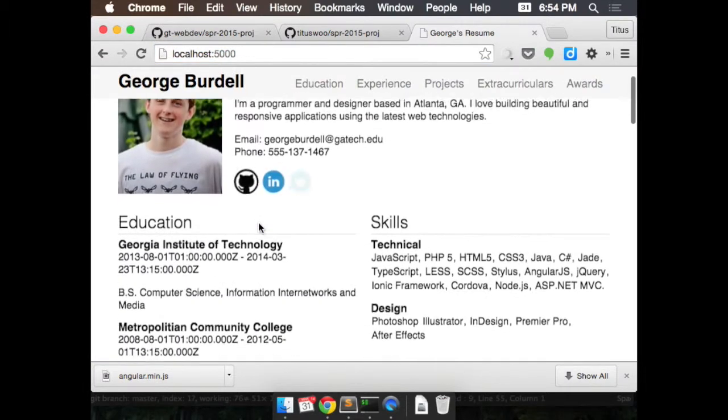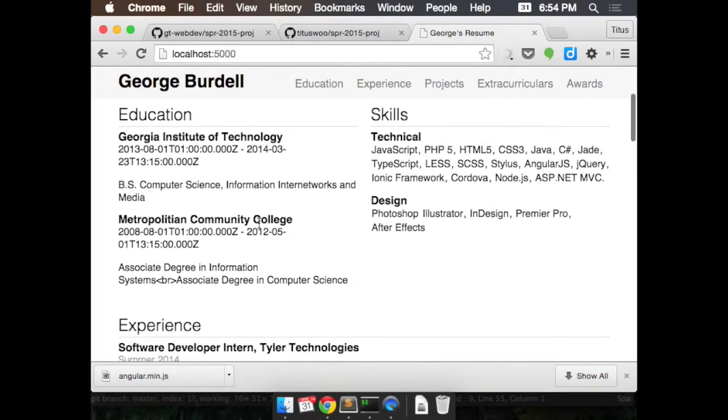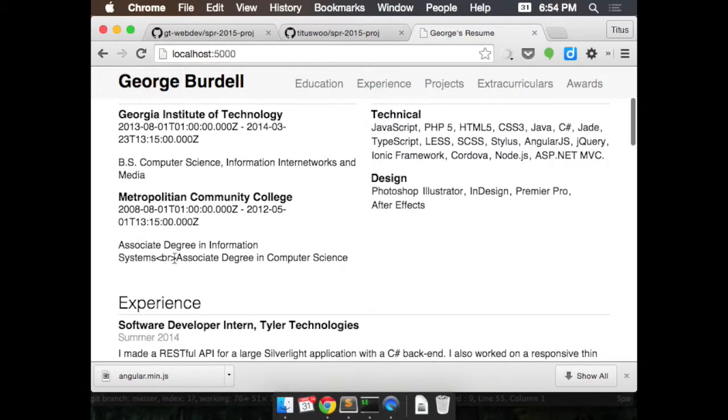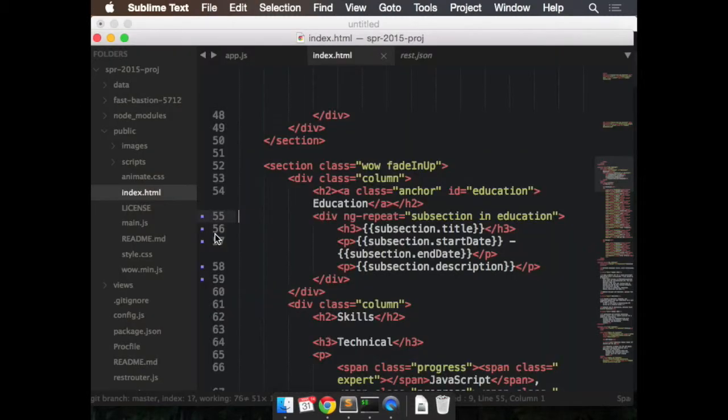Alright, so this is a lot nicer for the most part. So yeah, I'll format the dates. This is embedded HTML, which I can fix in a little bit as well. So I'm going to format the dates with a filter. What a filter is going to do, it's going to drive the text through a filter. So it's going to filter out the text and format it.